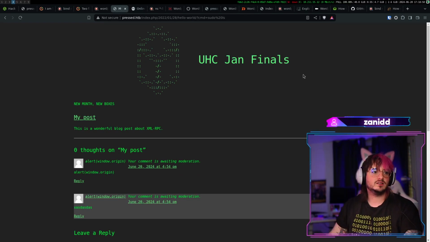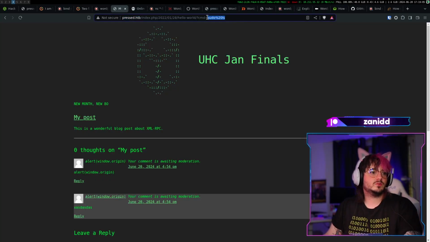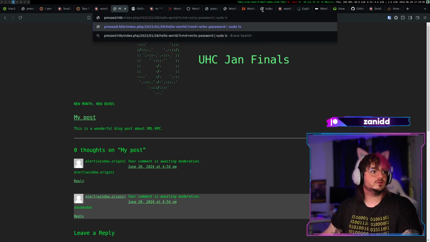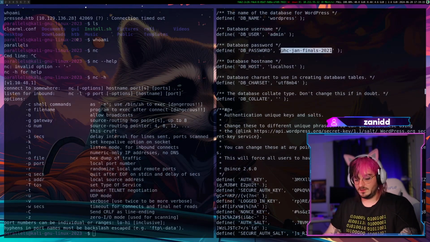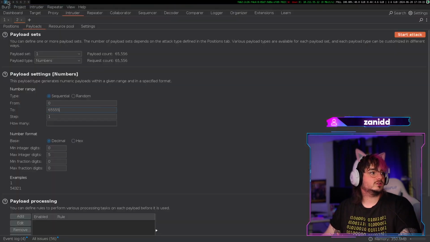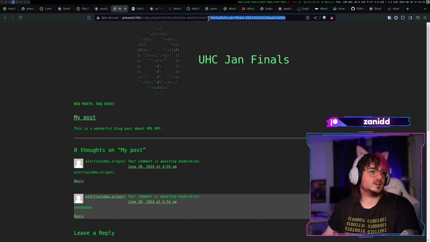We will try the WP or the WordPress things right after this one. I just want to try the sudo one. We just echo our password and then we do our command, and our password is, where are you? This one, but with a 2 instead of a 1. Okay, doesn't work. All right, so you said to check out the plugins.